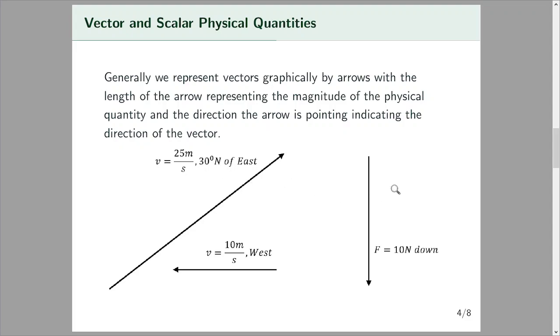You can also, it doesn't just have to be velocities. Here's a force that's 10 newtons down. Now, these two are in different contexts, right? This force is down, whereas the velocities would be south because I was using north, south, east, and west. But as long as you pick your coordinate system and are consistent with it throughout your example, that's all fine.